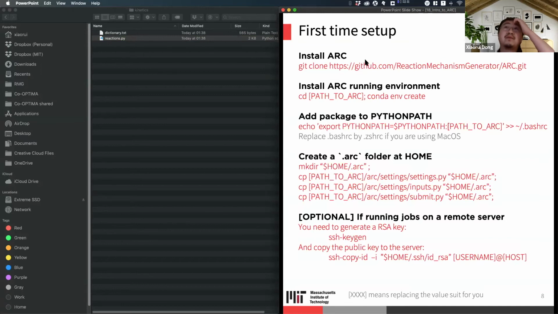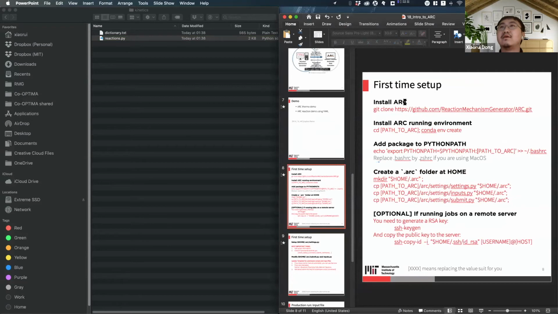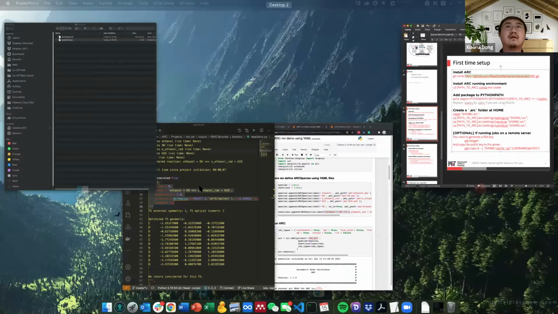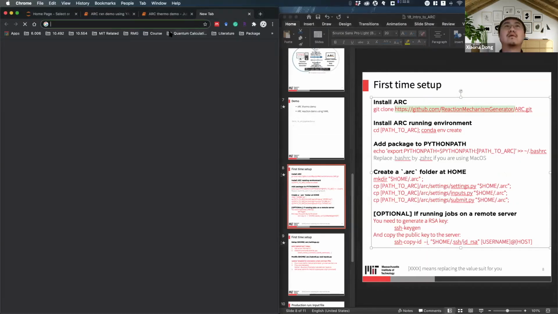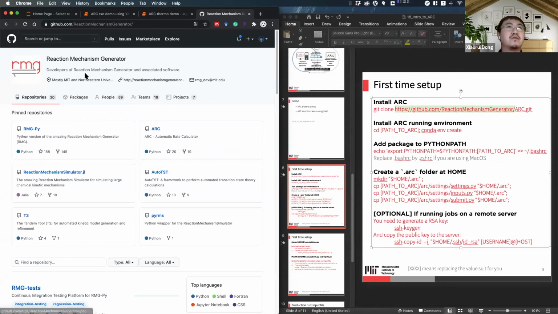To set up Arc, you need to clone Arc from GitHub. You can copy and paste the path. Let's go to the Arc repository. This is the RMG organization on GitHub.